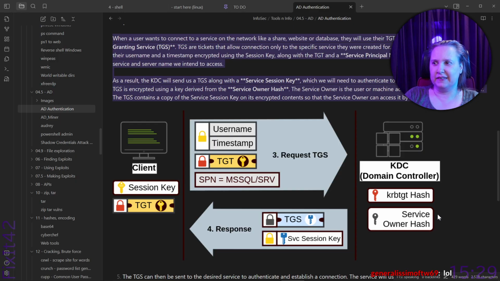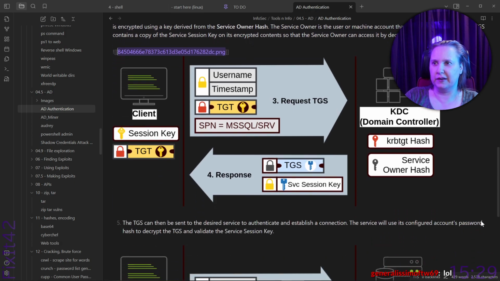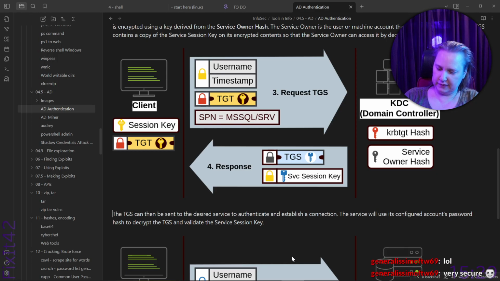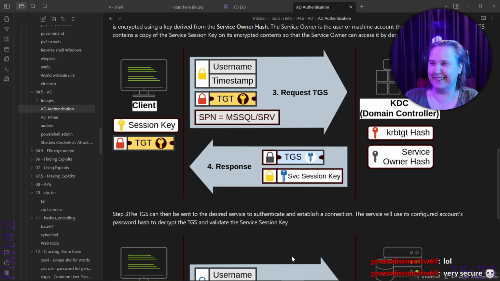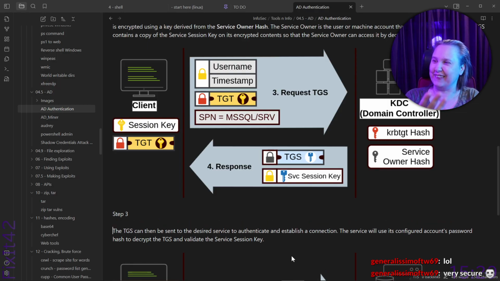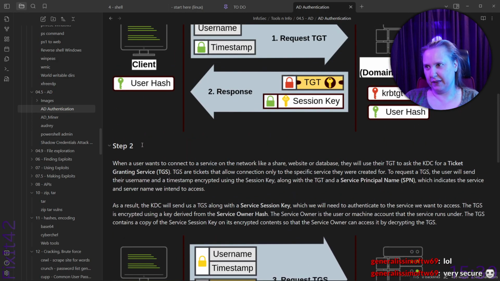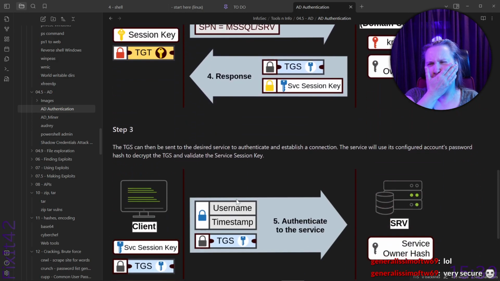Yeah, so it's just supposed to be very secure, so that's why they make such a mess of it, right? So now we have step 3. Very secure, smile, smile. Yeah, right, it's not. But I said supposed to be. I think I did 4, right? Not that I care very much.